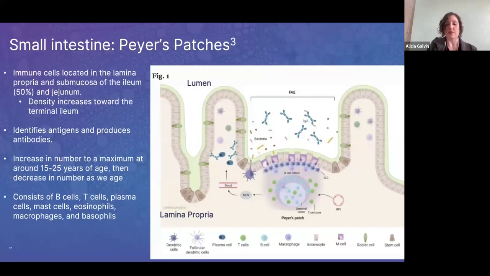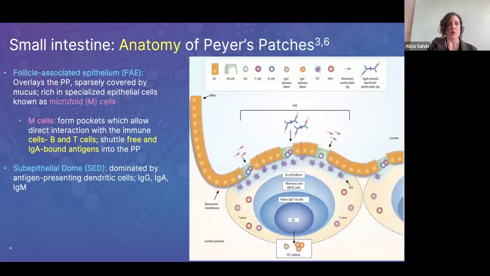So this is the overview. Let's talk about the anatomy, and then we'll talk about the function. So we have these Peyer's patches, which are underneath the epithelium, the little single cell layer, that epithelial layer that is covering the Peyer's patch. So it's still part of that entire intestinal epithelial lining, but it's just this one little section that's over the Peyer's patch. This is called the follicle-associated epithelium.